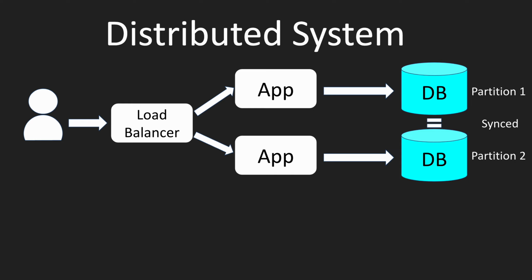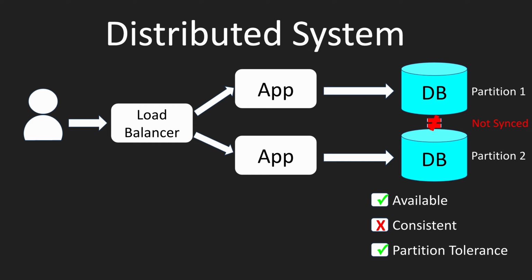Another important requirement is that these two databases in our distributed system should be in sync. So what does that mean? It means that if we are sending a first request to update the balance for a user with the ID 10, and it goes through the first instance of the app and it's updated in partition 1, it should be propagated to partition 2. So when we send the second request from the same user, let's say after 2 seconds or 5 seconds, the load balancer routes that request to the second instance of the app, and we should get the updated balance 50.